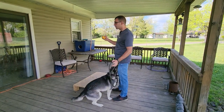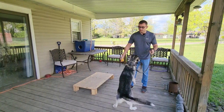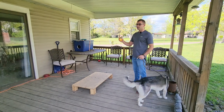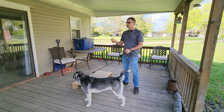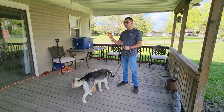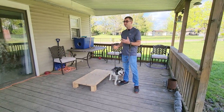We're going to use just the continuous mode. The point of the continuous mode is I'm going to start to use it before I give the command, and as soon as she starts to give me the command — just like we did with the clicker, as soon as she started giving us what we wanted — I'm going to stop holding it as soon as she gives us what we want. This is going to start to build that speed with the commands as we go forward.